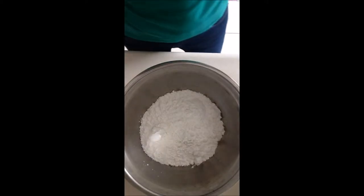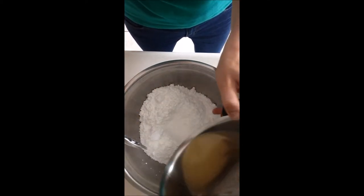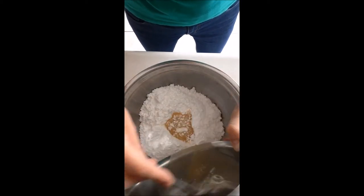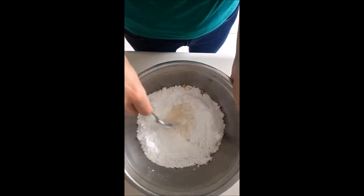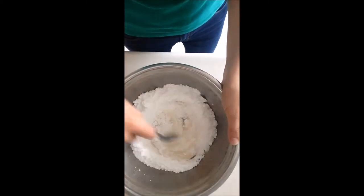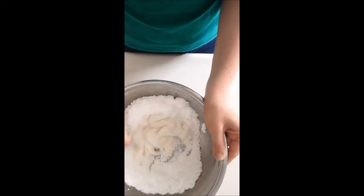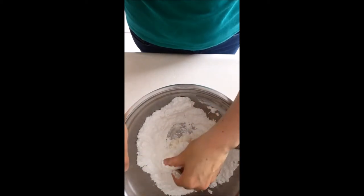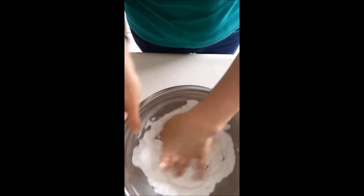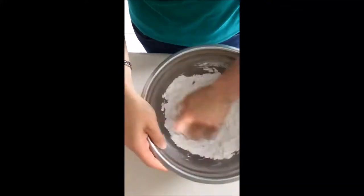When you have your icing ready, pour all the liquid ingredients in the middle of the bowl with icing and start combining all the ingredients together. When it's difficult to mix with a spoon, start kneading the gum paste dough with your hands, just like you do with a pizza dough.